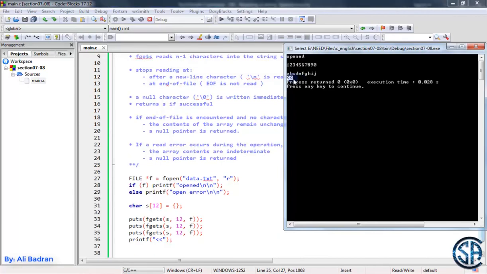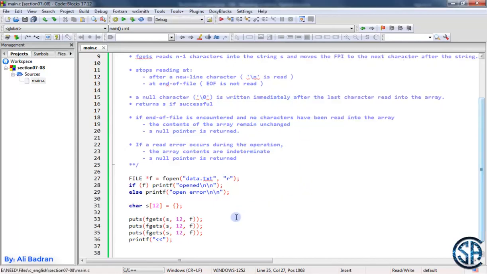Okay? So now you are asking what happened with this fgets, right? So whenever we read the second string, the file position indicator will be pointing to EOF, right? So whenever this fgets tries to read a string, it will start from the character that the FPI is at, which is EOF. So it will return a null pointer, so this puts will not print anything. So this is why we see this over here.